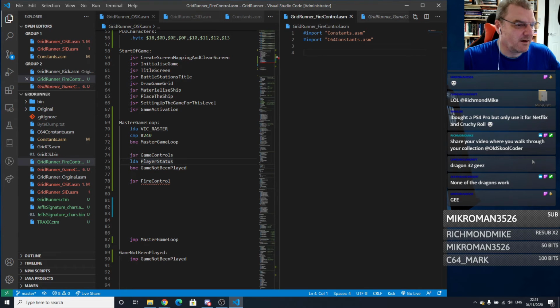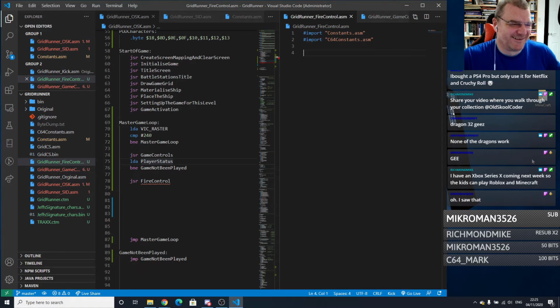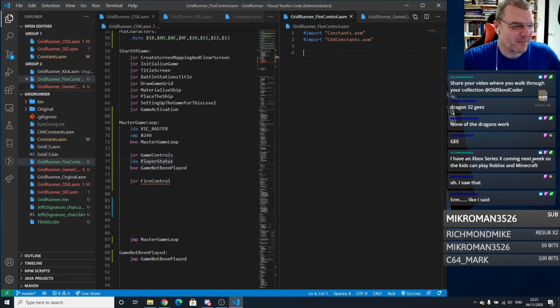No, mate. 2 of them work. I have a green screened version and an orange screened version. Yeah, the third one has got a power regulator issue.